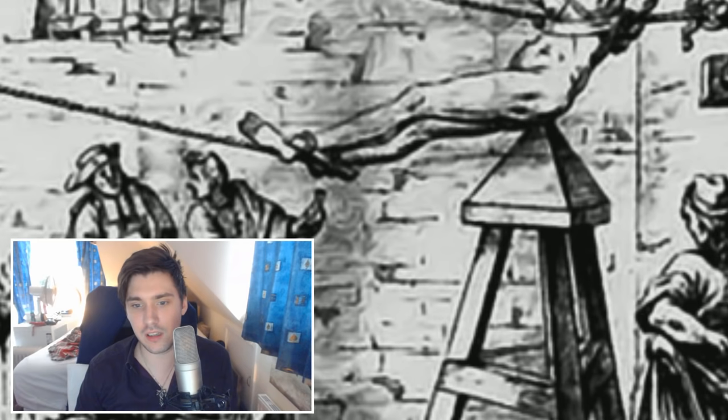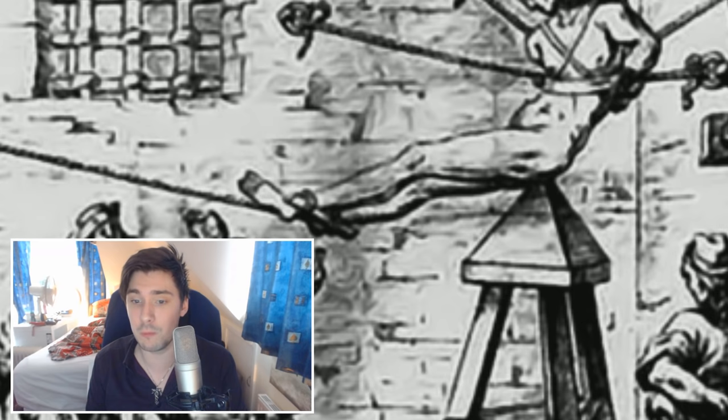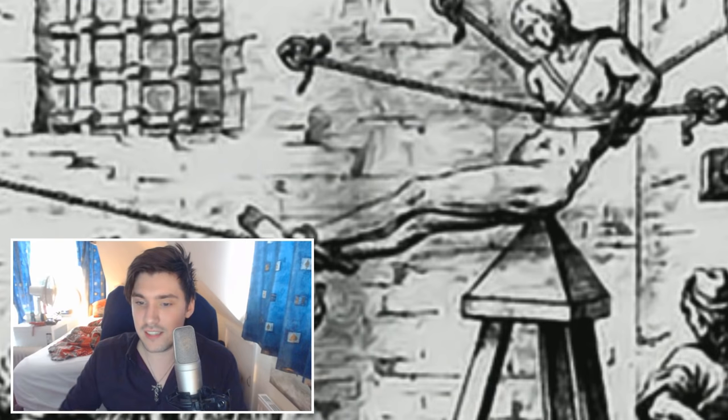Number 19, The Judas Cradle! Is that going in his bum? Closely related to impalement, this gruesome punishment entailed having the victim sit on the pyramid-shaped cradle, after which they would be forced down on by its ropes with the intent of stretching the victim's orifice over a long period of time, slowly impaling them. To add to the overall humiliation, the victim was usually naked, and the device was rarely washed. If the torture did not kill you, the infection contracted from it would. That is the worst one so far!